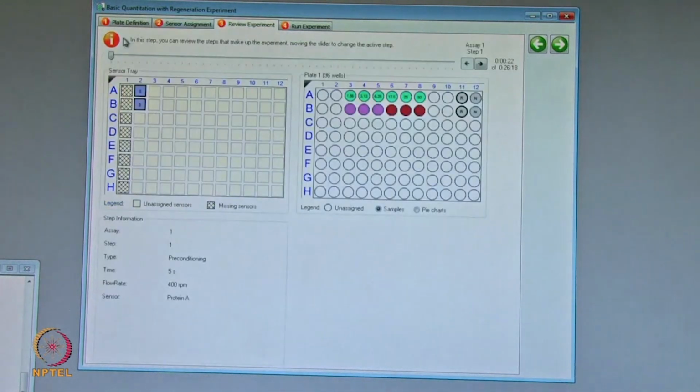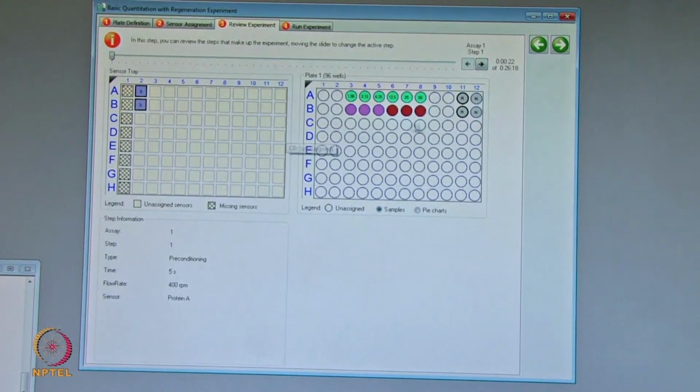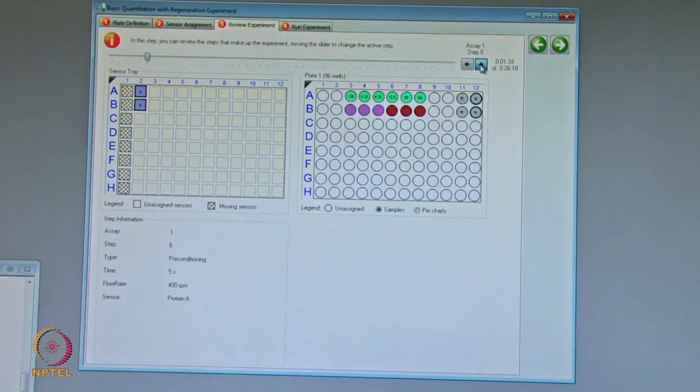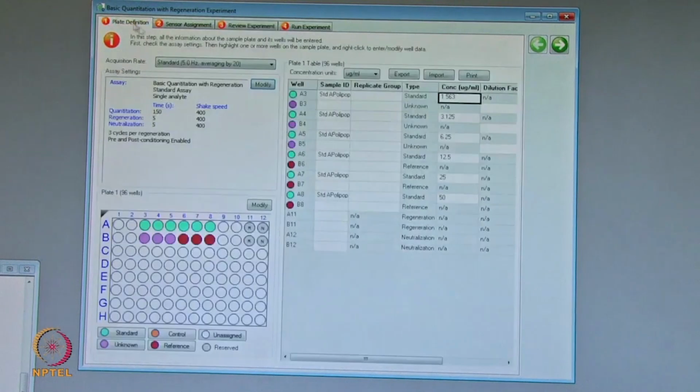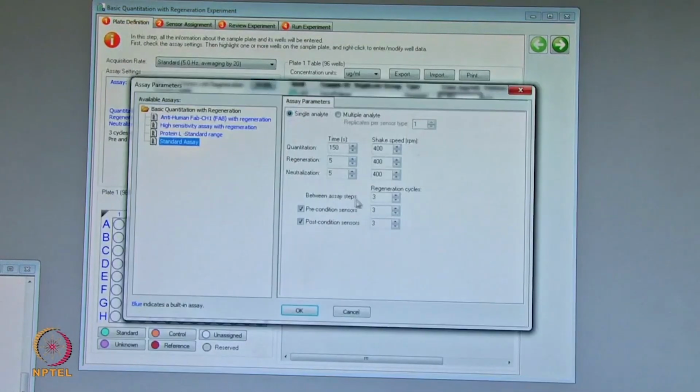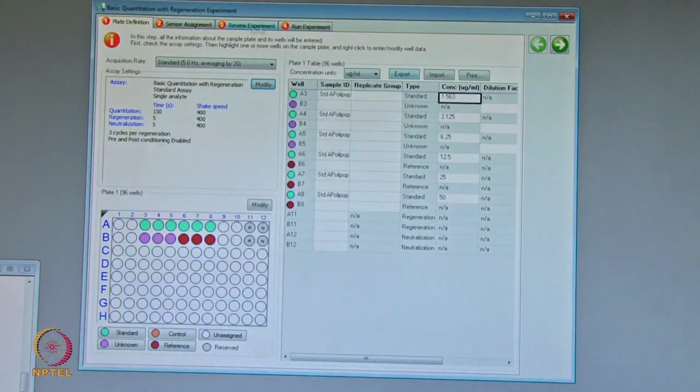In the review we can see how exactly the instrument will perform. The sensor is picking from the second position and going to a regeneration. If you click on this arrow, it is neutralization, regeneration, neutralization, regeneration, neutralization. In the plate definition we had mentioned that it has to perform 3 cycles, and that is what is indicated in the experiment.